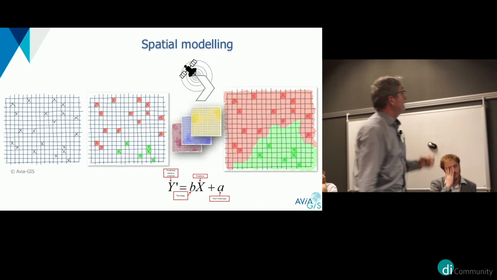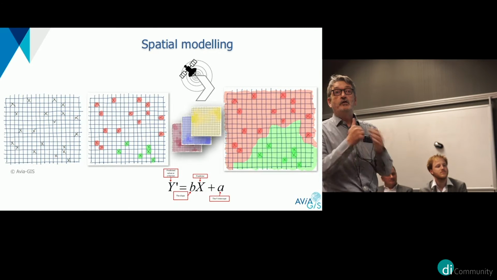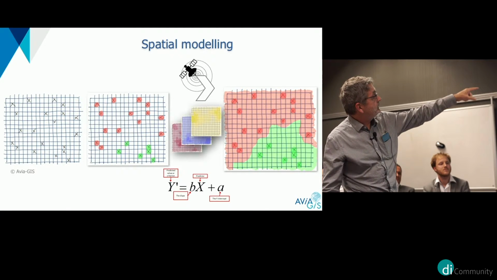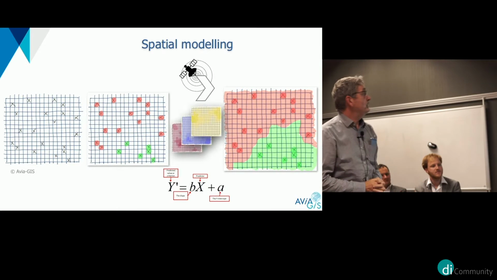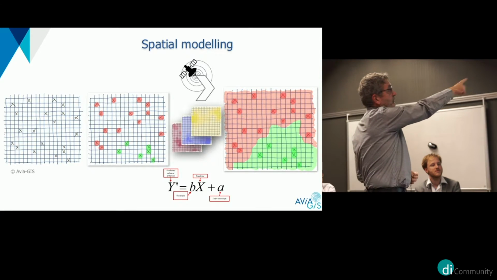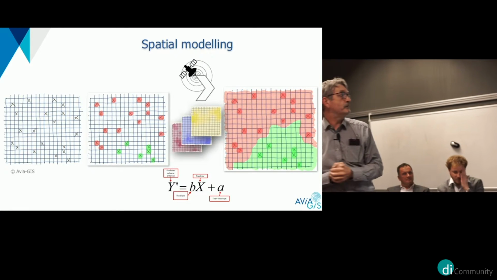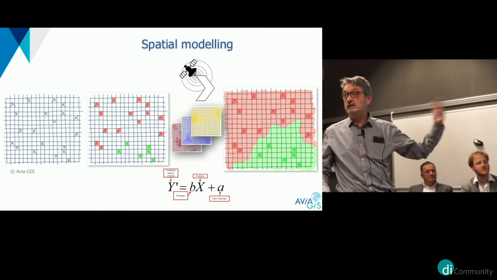So if you, within that square, select, and you use statistical methods to do that, a number of squares randomly or stratified, and you're going to measure if the insect is present or absent, red, green, within these squares, and you have all that information of the other squares, you can use, this is just a simple regression, but you use more complicated formulas than that. You can kind of predict the probability of this insect to be in the other squares.